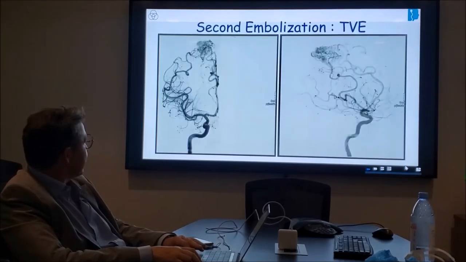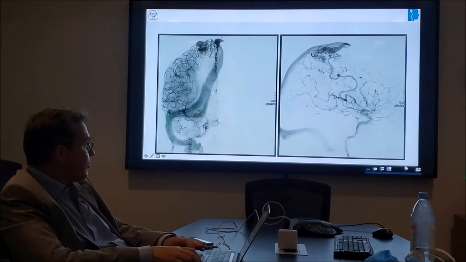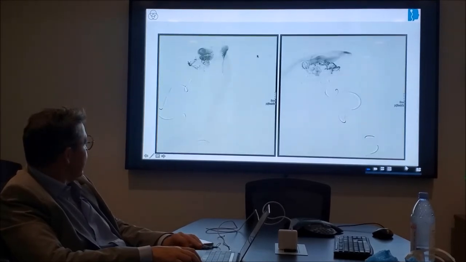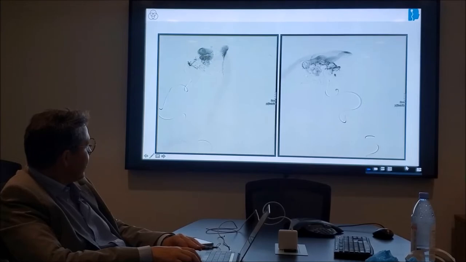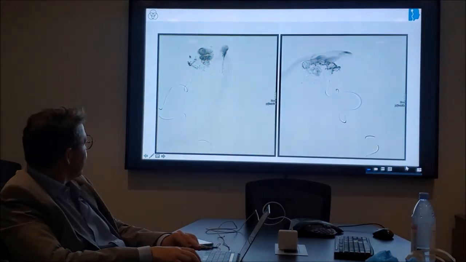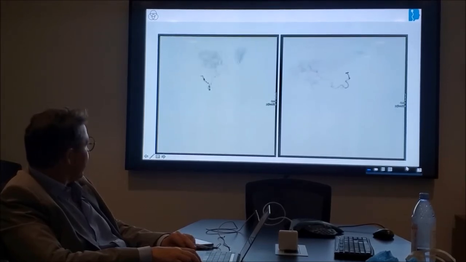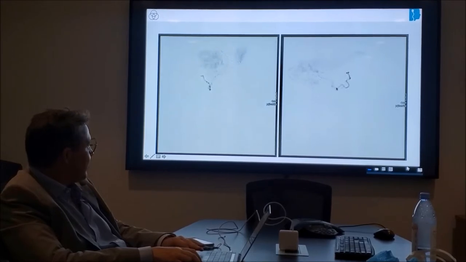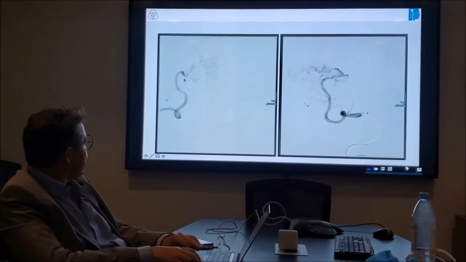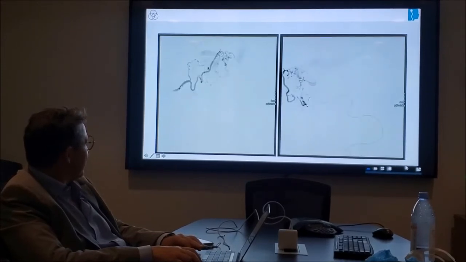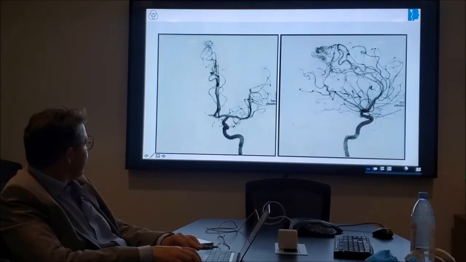And if we continue, this is second step, we could have done trans-arterially, but we had the central sulcus, which is highly functional, and if we embolize from here, maybe we can arrive there, but for sure, we're going to kill all this brain, so not a good idea. And we can look at another MCA branch, and maybe this one can be done, but it won't solve the problem. At least it shows us one vein. And then we look again at other MCA branches, and none of them are really so good. So we go to the ACA.